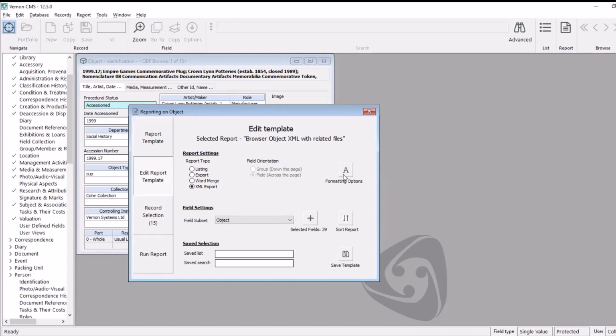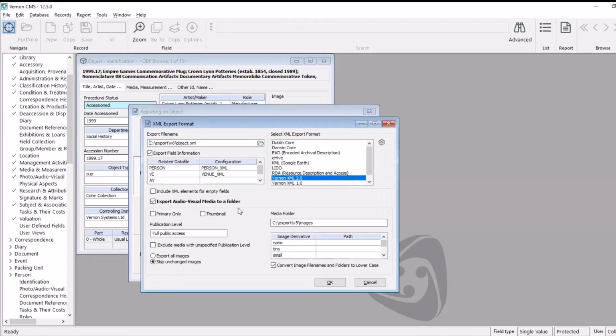But then we've also used those formatting options to control what subset of images from those records are going online as well. So again, we've limited it to only the things that are marked as full public access. And we've specified a list of derivatives which Vernon browser needs for the various results page layouts that it has.